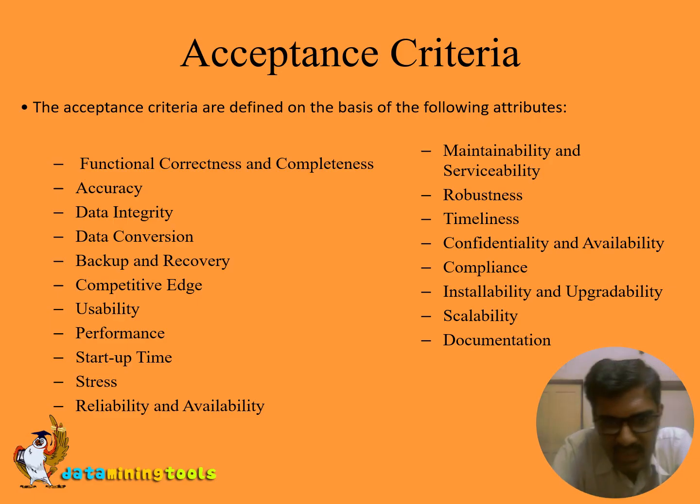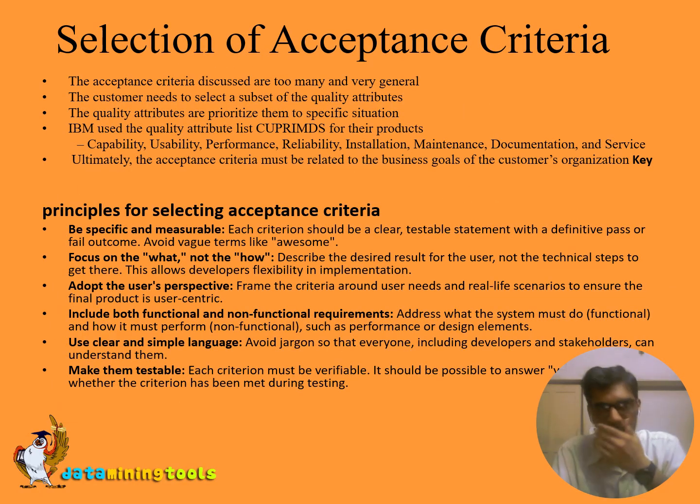And the acceptance criteria are defined on the basis of the following attributes. First is functional correctness, accuracy, data integrity, data conversion, backup and recovery, competitive edge, usability, performance, startup time, stress, reliability and availability, maintainability and serviceability, robustness, timeliness, confidentiality and availability, compliance, installability and upgradability, scalability and documentation.